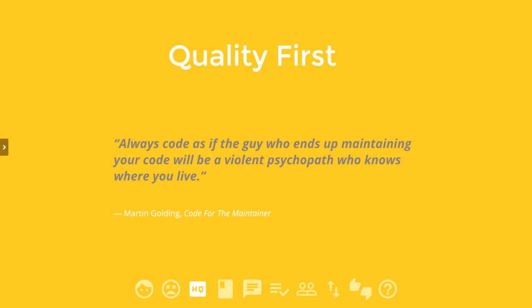And I love this quote: always code as if the guy who ends up maintaining your code will be a psychopath who knows where you live. It's both motivational, but also true in terms of setting a standard for yourself. And if you don't want to have a psychopath knocking on your door, basically.